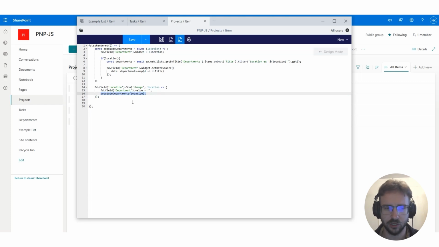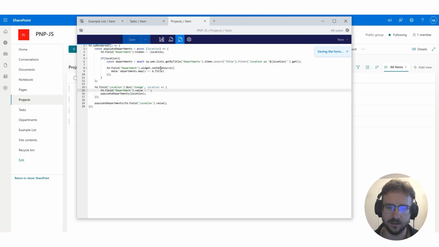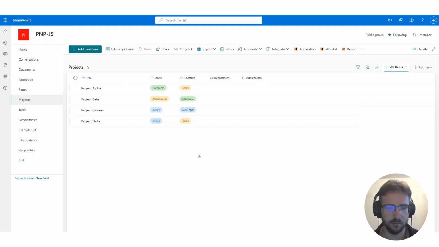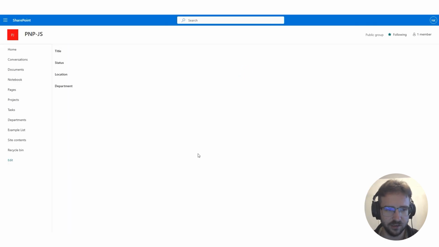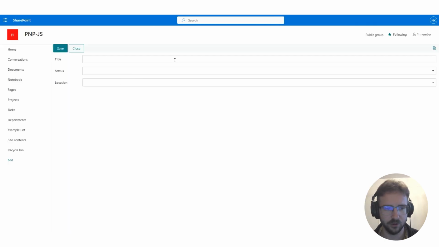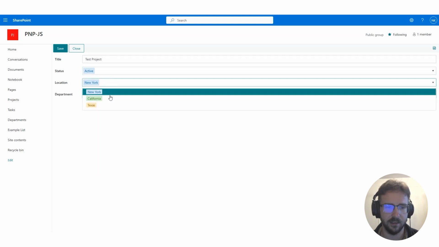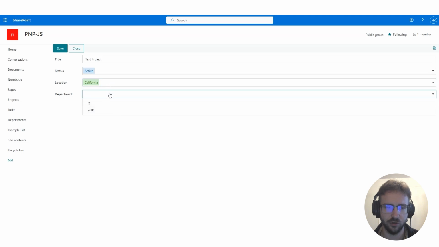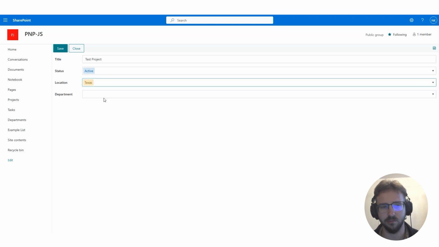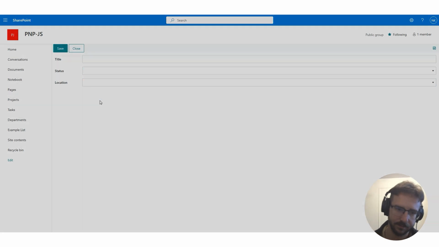We're just getting text and we are changing text, and we're going to do that on form load, populate departments, field location value. So we are using the text choice from the location field, and we are making requests to the departments list. As you can see here, department is invisible because we have no location selected. Let's add some test values, and if we select New York, we have sales and marketing, and if we select California, we have IT and R&D. We choose R&D, then switch to Texas, and it is no longer selected. We have manufacturing. Perfect. Working as intended.